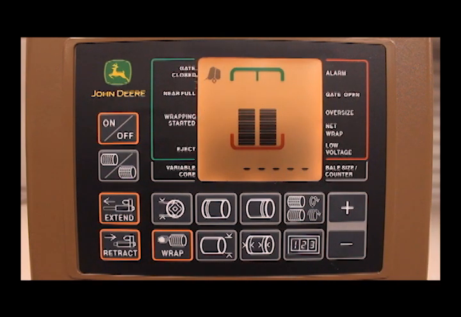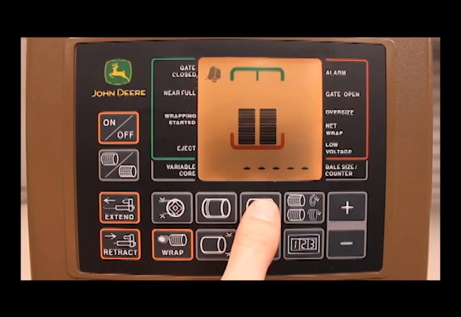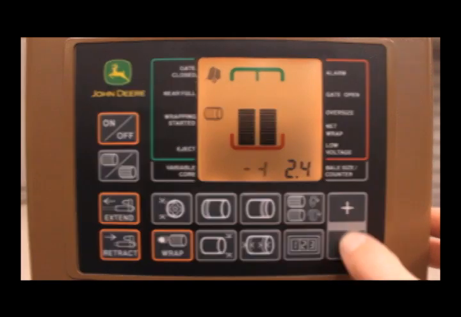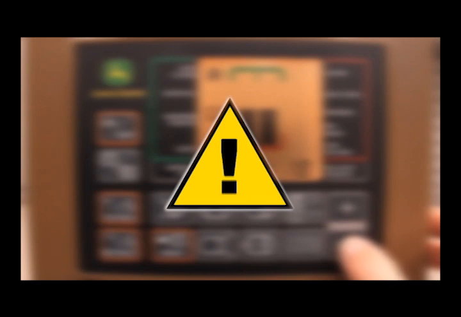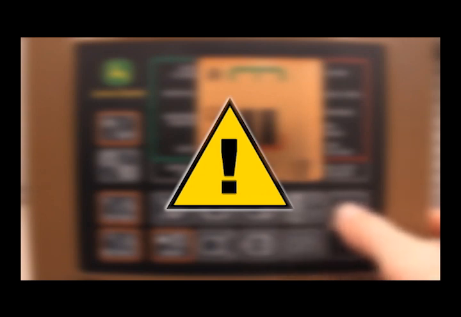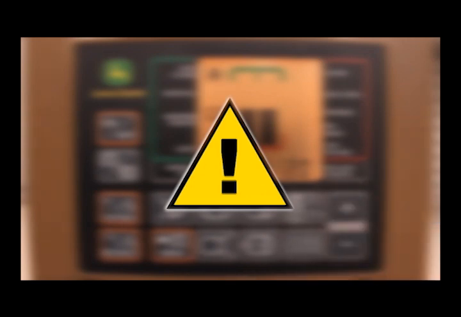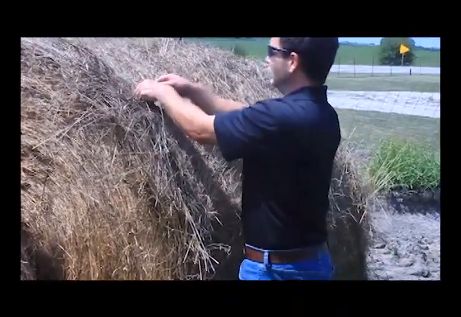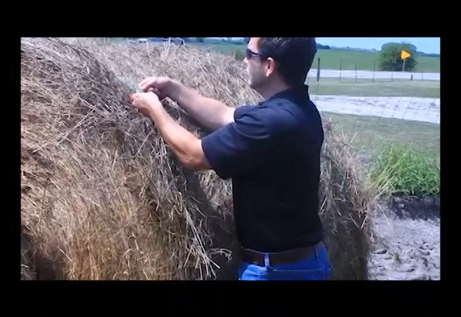The number of left hand end wraps can be adjusted from 0 to 5, and the number of right hand end wraps can be adjusted from 0.5 to 5. Note: the bale has twice the number of left hand end wraps as indicated on the monitor controller setting. Also, the number you enter as a setting is a relative number and not the actual number of wraps. Check the bale after ejection to determine if the end wrap setting should be raised or lowered accordingly.